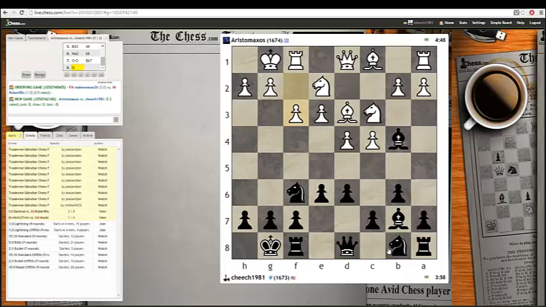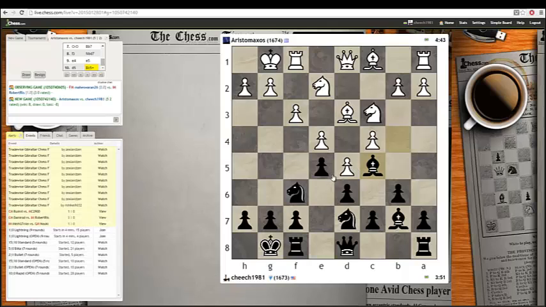But maybe I should play my knight here first. I do have to be careful. Sometimes white just moves this knight, and the bishop has nowhere to go and nothing to attack. Although now I'll be able to drop it back here with check. That's kind of interesting. I don't think I've ever been able to make that move. So let's try it. I've played the Nimzo tons of times, and I don't think I've ever had my bishop on the square. Kind of nice.